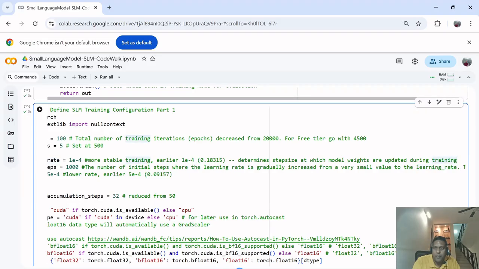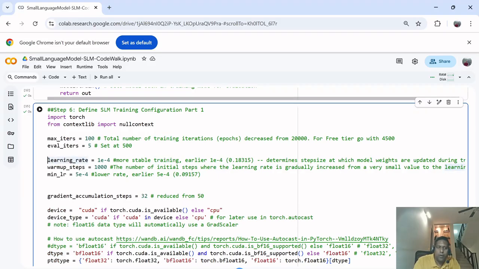When training the language model, if you consider 1 by e to the power minus 4, assuming e is 2.718, this would be roughly 0.185. Again, these are hyperparameters that engineers and scientists have identified. I'm just borrowing those values here.